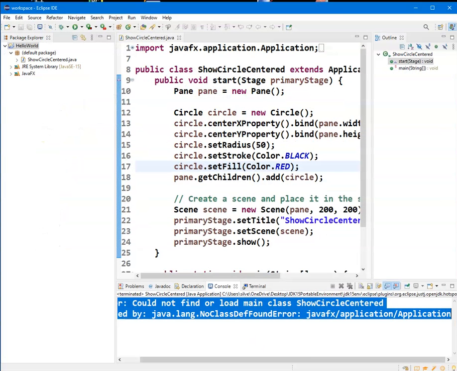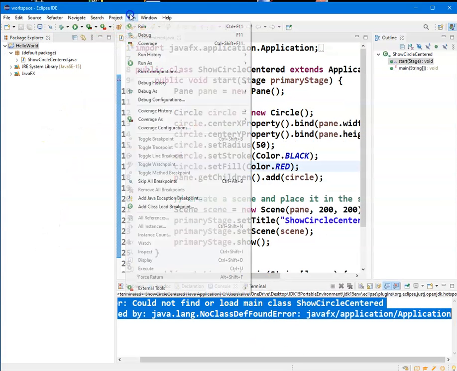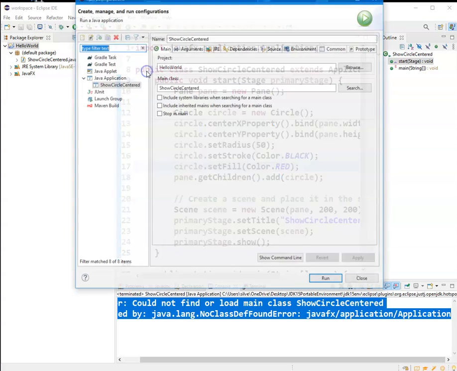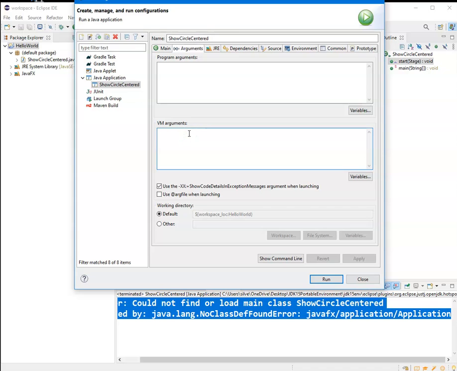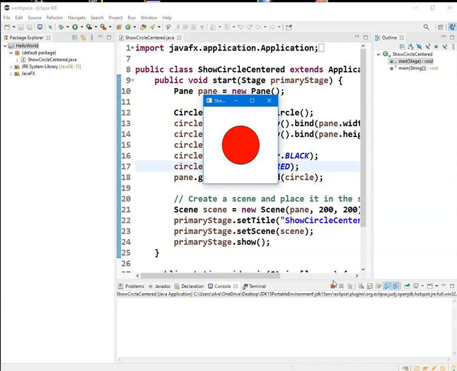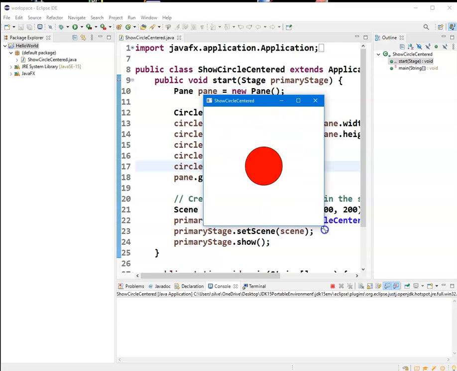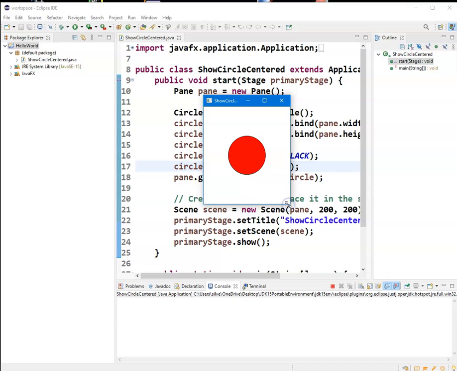Let me open up my Eclipse again. Alright. Run configuration. Make sure we go here. Click on that. Apply, run, and then you'll see the box. Okay. Now, let me just quickly say, there's the beautiful red circle. This is the type of circle that the kind of GUI that we'll be creating all semester long.